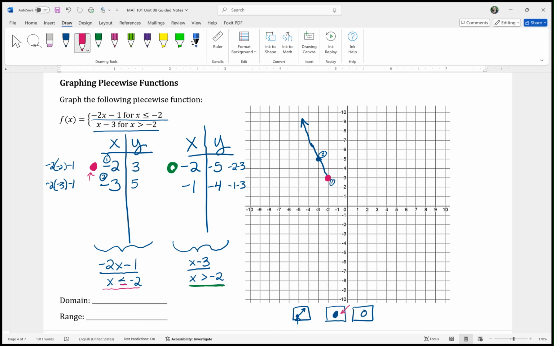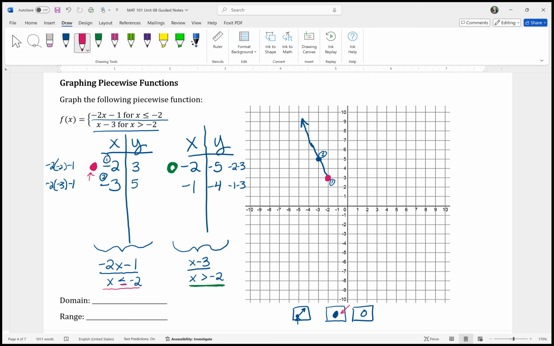If you just graph the points 1 and 2, right? You graph those 2 points and you don't put that circle there, it's going to count it wrong. And then you're going to be like, I graphed it correctly. Yeah, you did. It's true. But the computer wants you to take it one more step and actually tell it what happens right there. Okay? All right, so that's the left side.